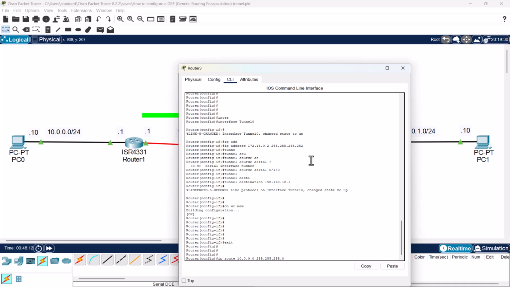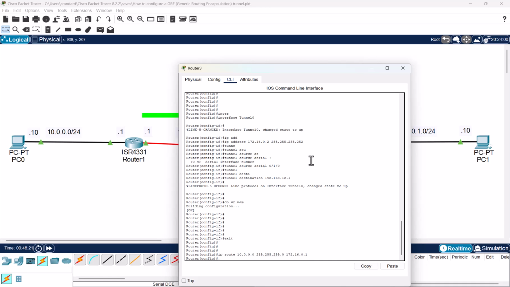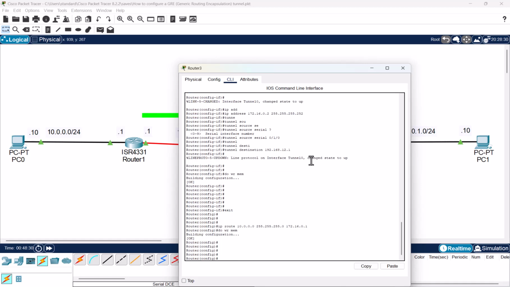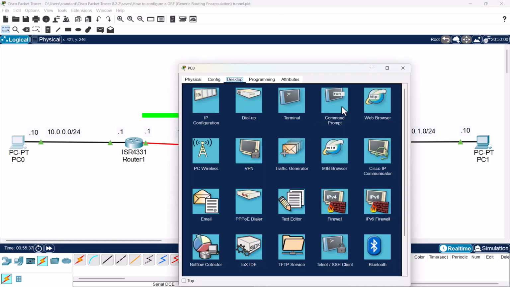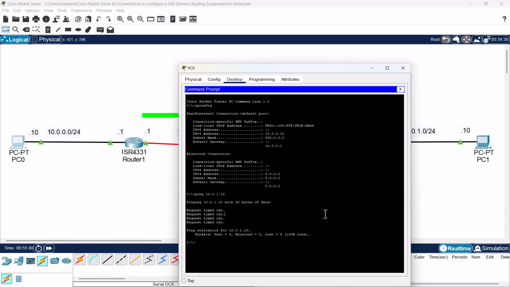The IP address associated with the tunnel interface of router 1, which is 172.16.0.1, thereby forcing the traffic to go through the GRE tunnel. Do wrmem to save the changes, close the window, fast forward the time to make sure that all of our changes have taken effect, and let us go back to the command prompt of our PC and try pinging the remote host once more.